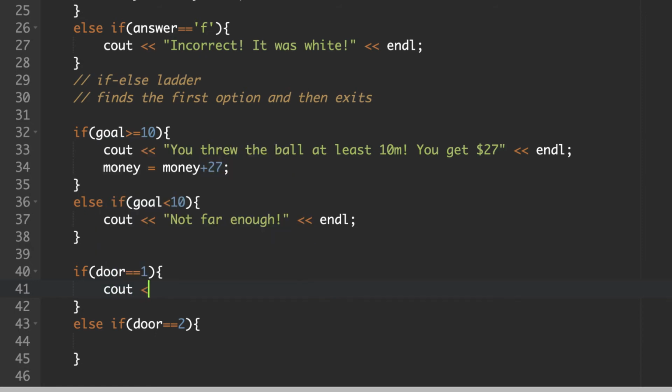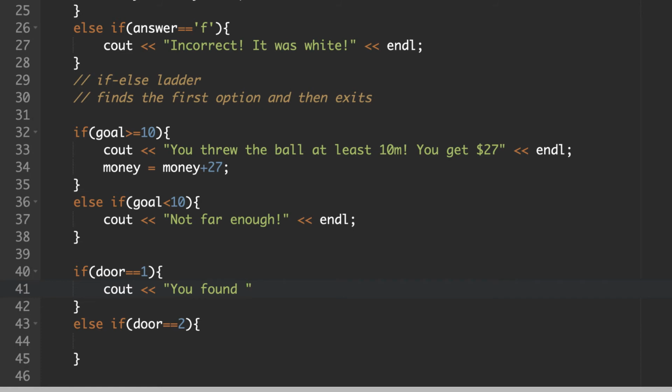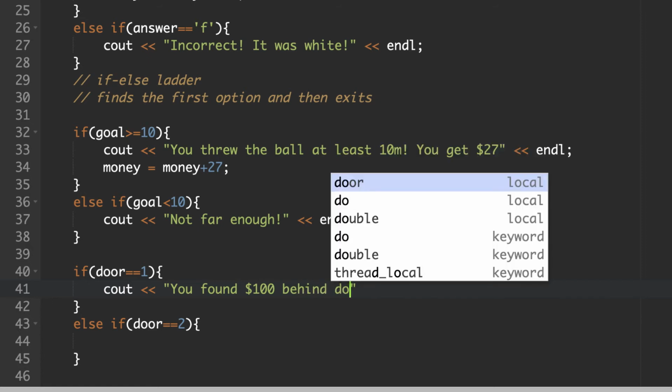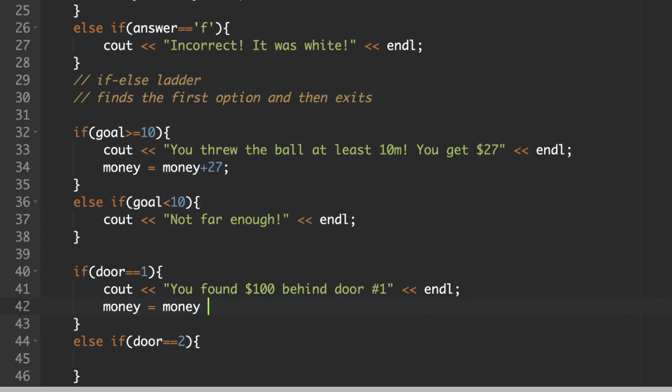So cout, you found $100 behind door number 1. And then we'll go money equals money plus 100.